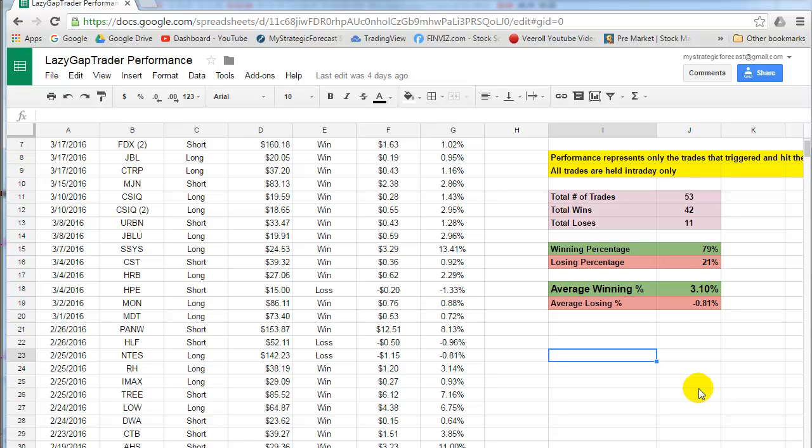Now keep in mind, that's a lot of times on a couple of minute hold, 10 minutes, 20 minutes, an hour, usually no more than that. So these are scalp trades where you're holding these trades just for minutes, and each trade has an average winning percentage of 3%. Okay, 79% of the trades win, and the win rate is 3% gain on each and every win. The average loss is well under 1%. So this just gives you a flavor of my running total in terms of the performance.